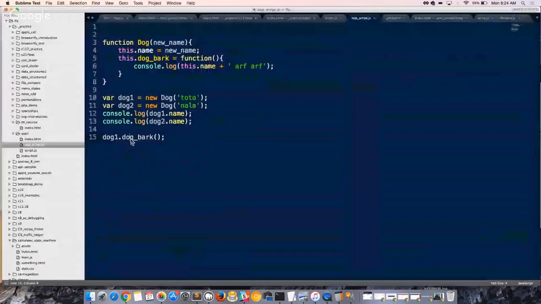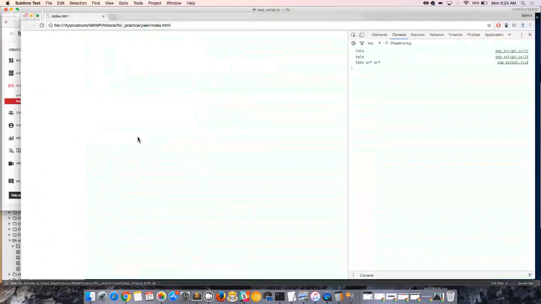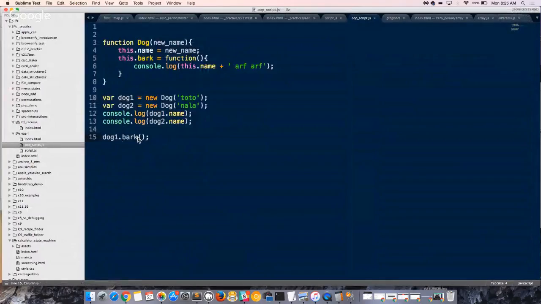Now the thing is, I know it's a dog bark. I mean, I know it's for a dog because it's in the dog object. So now I can just remove that. I don't need to make it specific to a dog. It's just barking, and it's in the dog. Therefore, I know it's the dog bark. Same thing now. It's more specific because I know exactly which object it's in. So I don't need to specify like cat meow or dog bark or anything. It's in a dog, therefore it has to be.